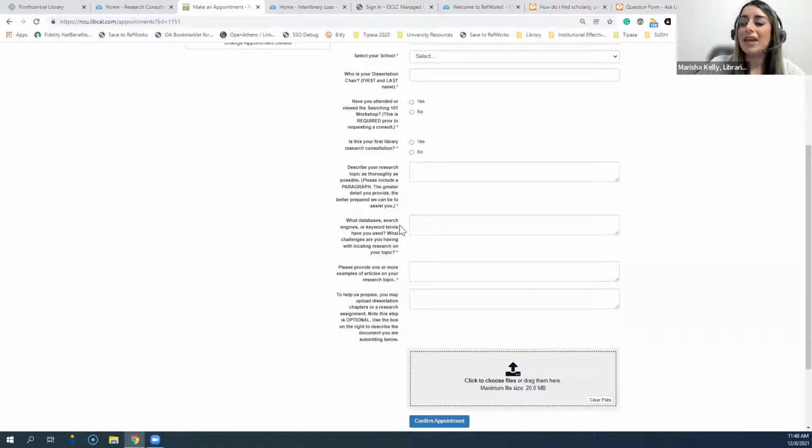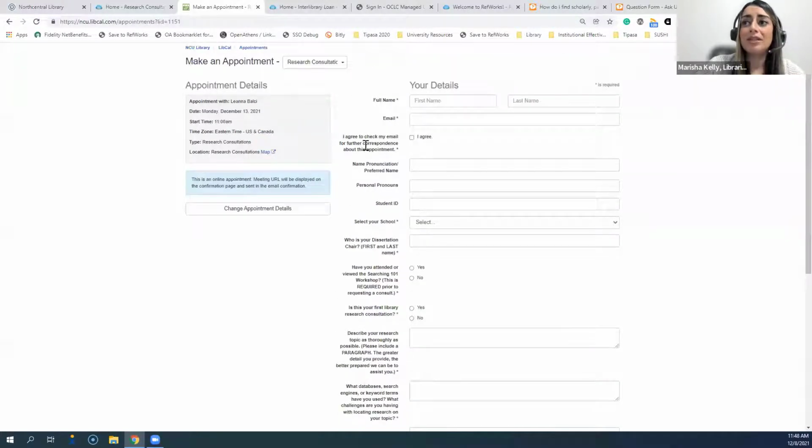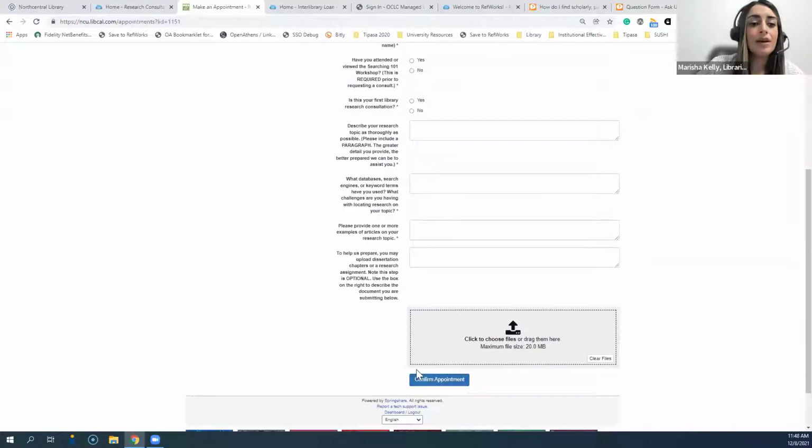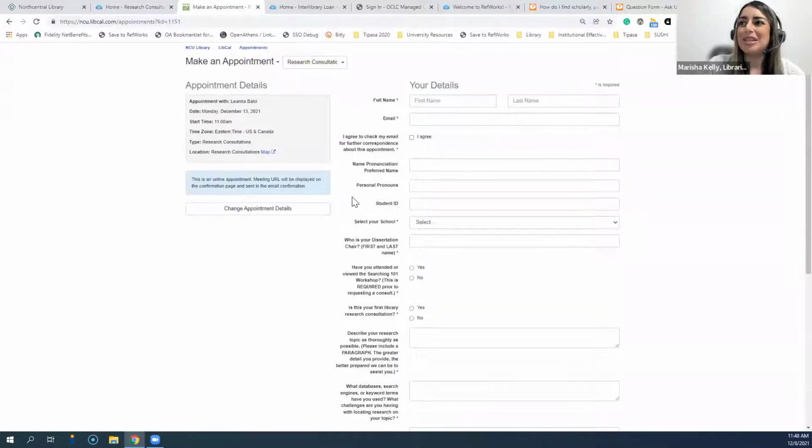So if you have any particular keyword terms that you've already searched, any databases that you've looked at already, any articles that you've found to be helpful related to your topic, all of that information will help build the story on what it is that you're looking for and how we can be of support. And all of these sessions are also held through Zoom. So as soon as you confirm your appointment, you'll receive a confirmation email with a link to join your session through Zoom on your selected day and time.